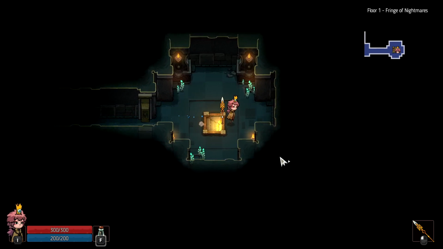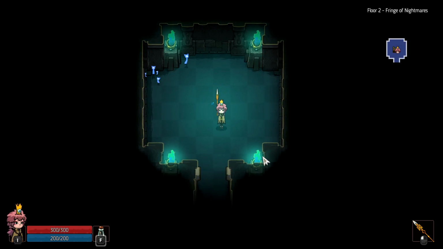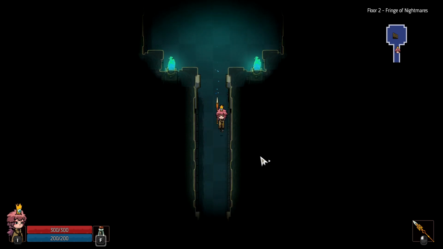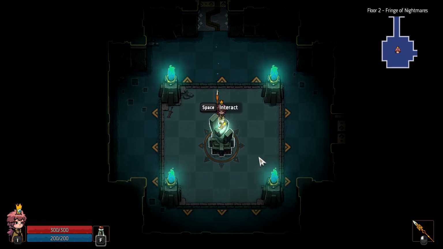We go. And we go down, and I'm going to imagine that our game will begin. Because I have learned the game. I know what's going on, and we'll be able to successfully win. We're in the fringe of nightmares. This is just Florida. Alright, what is this?